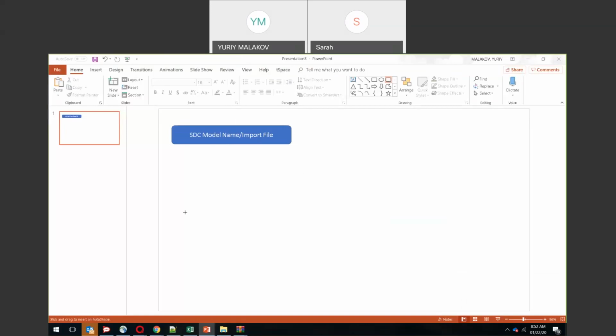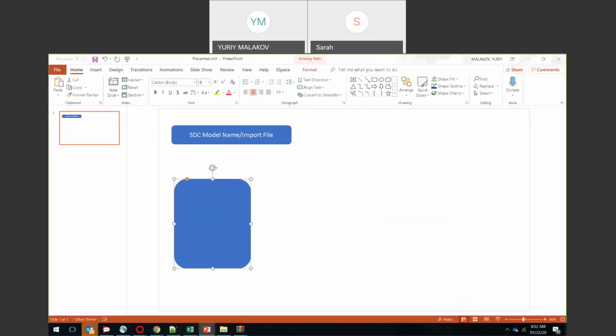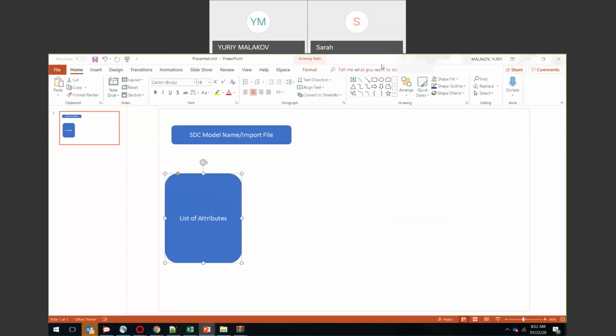Once we do that, I'll have a list of params, of attributes. Think of those list of attributes as just little boxes, these little boxes here.